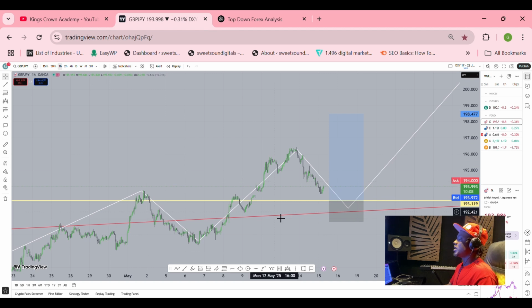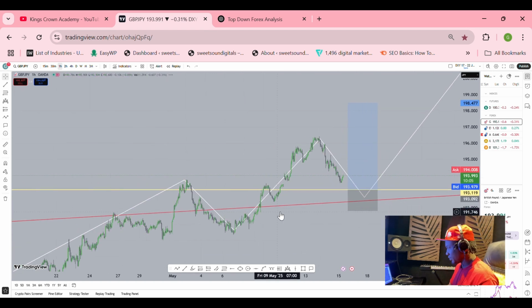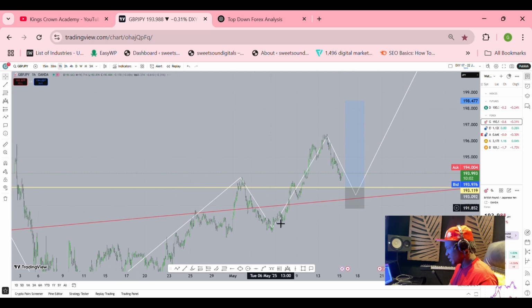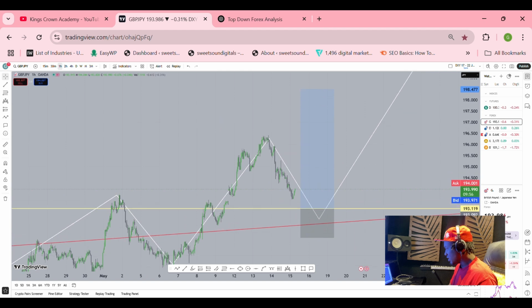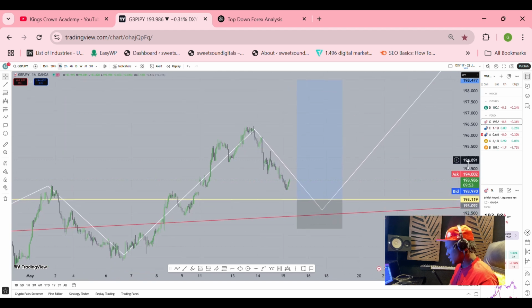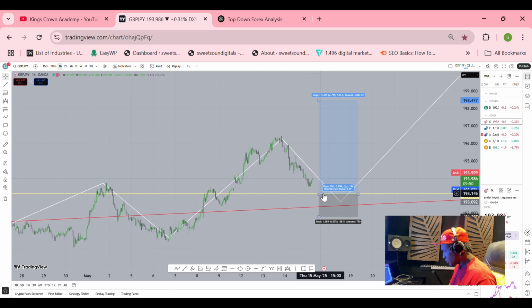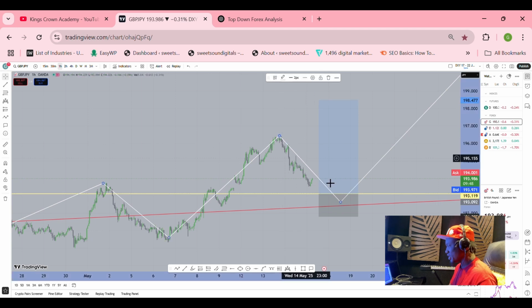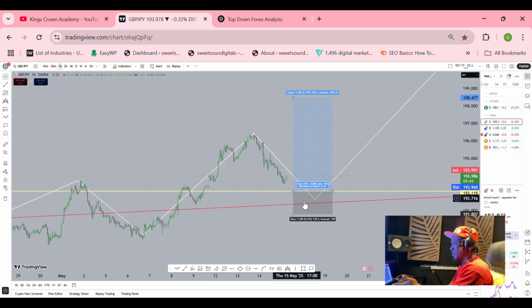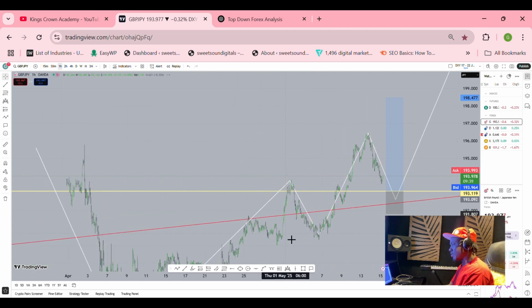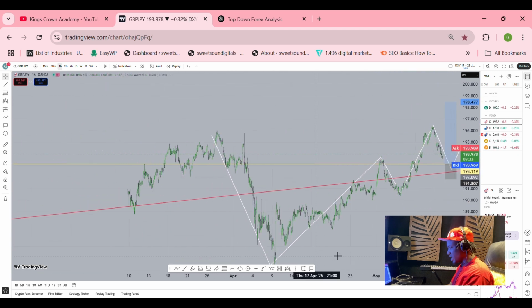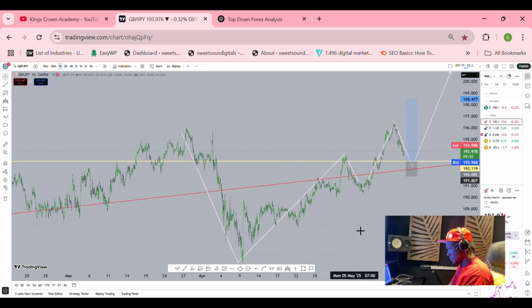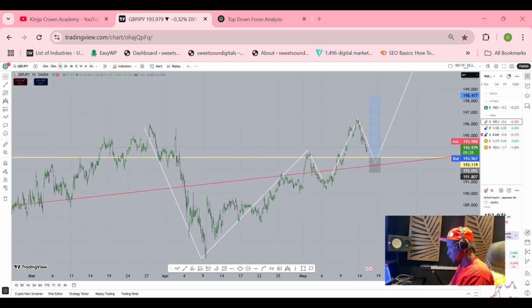So this is how you use the top-down analysis to get your trade. Very simple. If you're a beginner trader, understanding this top-down analysis is one of the biggest lessons you will ever learn in the forex space. Now see, very easy, right? This is how we're waiting for this setup now and see if it's going to play out, because we've confirmed there is a continuation move to the upside. So we want to see price push back up.